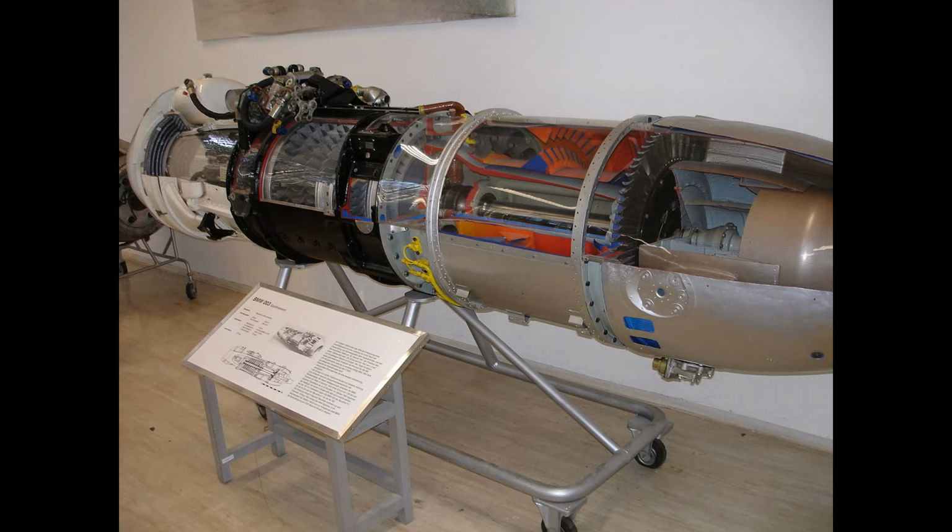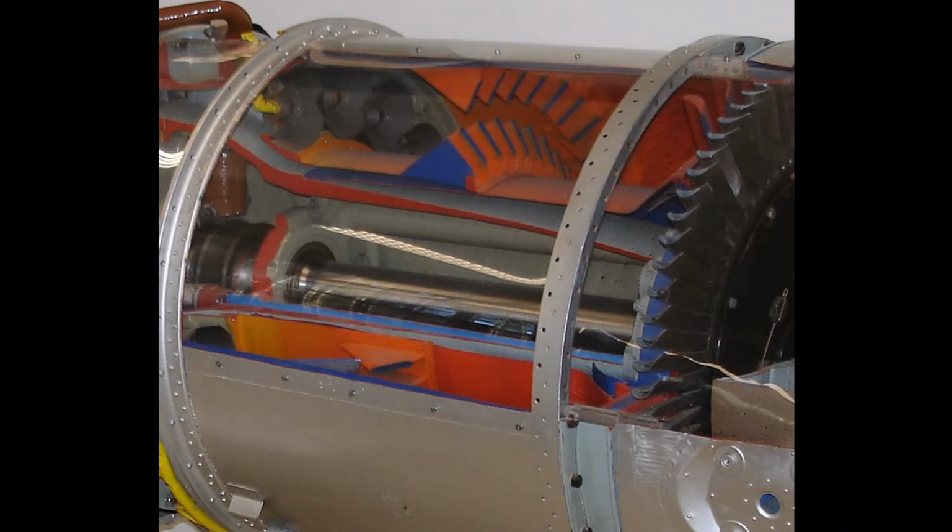Let's zoom in on that chamber, and you can see it's a continuous ring that goes around the shaft instead of individual cans. I'll come back to this engine later.